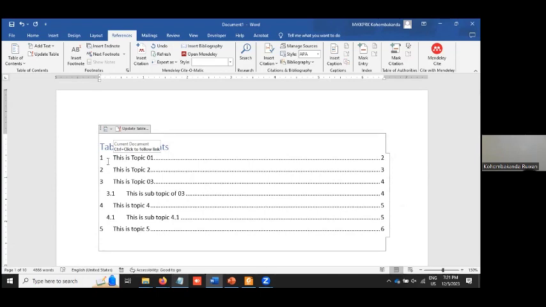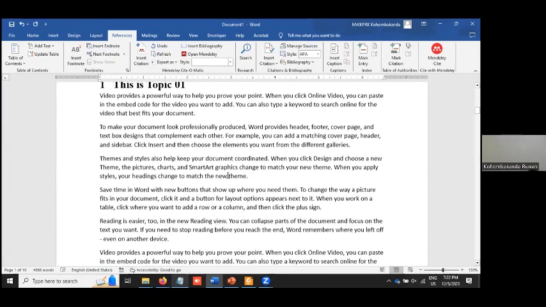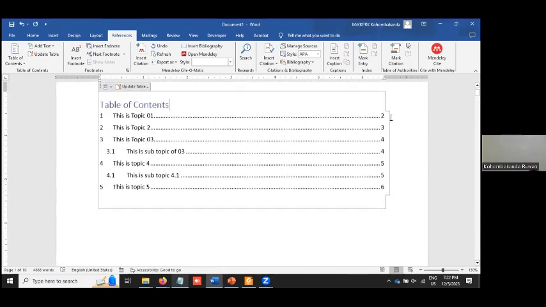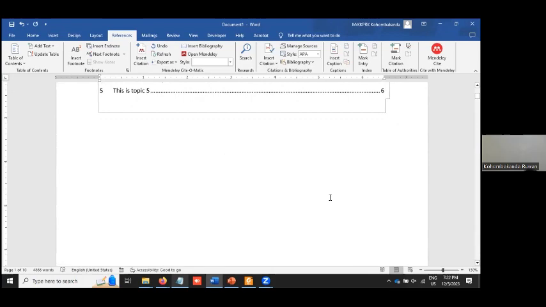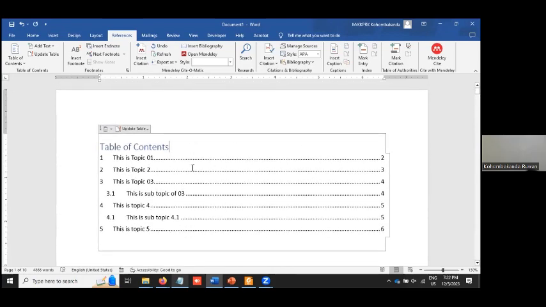Why? If you change the page numbers, it will not update here. A manual table of contents will not update. But if you add it in the correct way, if you change something in the pages, it will automatically update here.